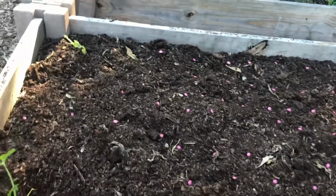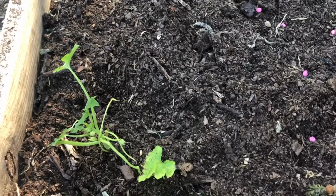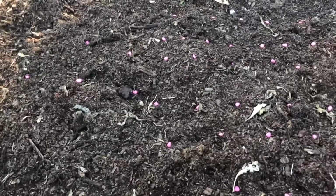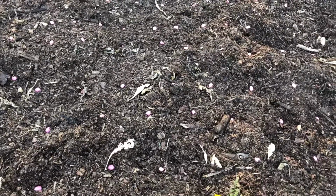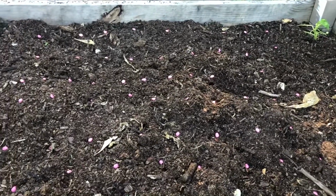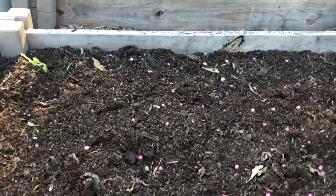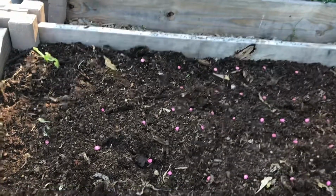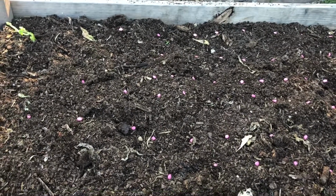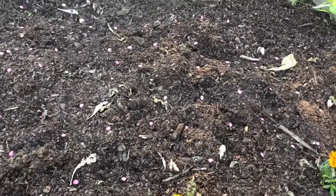Okay, as you can see, I have my lima beans in the garden where I want them spaced, and I've given a lot of room for my squash because you know their leaves grow really big. But I've got several rows of lima beans and still have a whole lot left in that bag, so I might find another raised bed and do the same type of succession planting in it as well. I've got more green beans I want to plant. I have some field peas I want to plant. So as soon as one thing is ready to be harvested or needs to be removed from the raised bed, I'm going to succession plant with something else. So out with the old and in with the new.